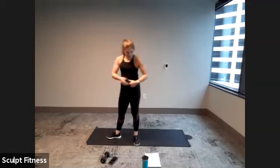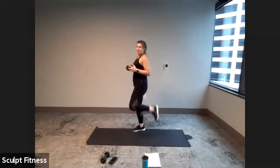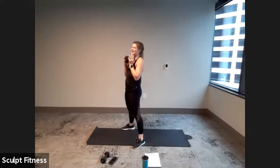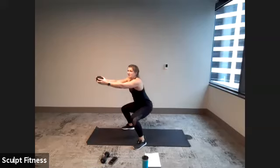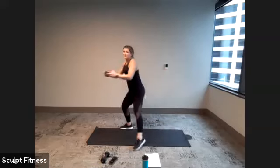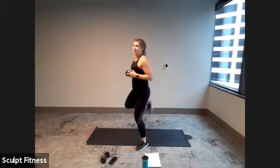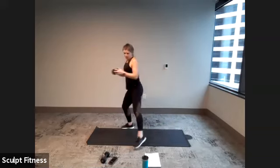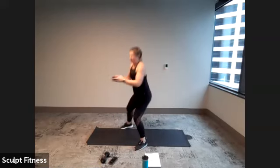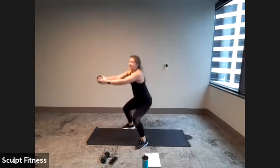10-second break. We're back to the top with our squat press, row, leg curl in three, two, one. Here we go — squat press, row leg curl. Make sure we alternate sides. Really focusing on getting that heel up. Bracing that core nice and tight. Last three, two, one. Good work.